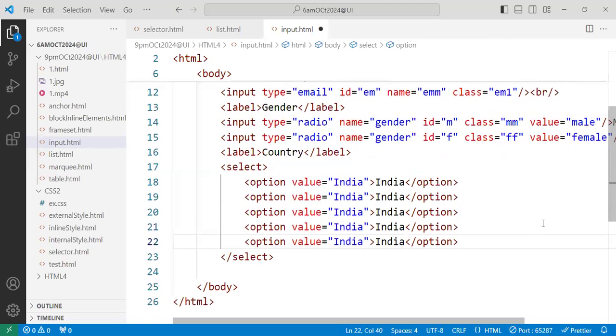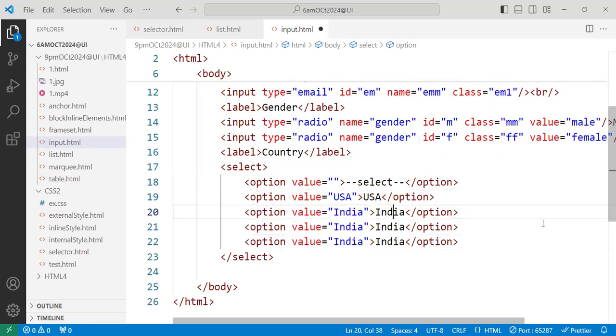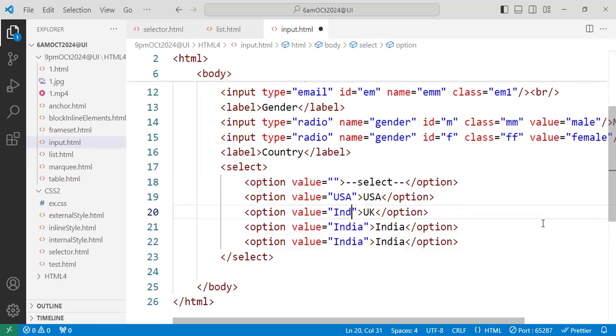If you write the options here, the first one I'm writing is Select, with no value. Here it is USA, with value USA. Here UK, the UK value will be selected.